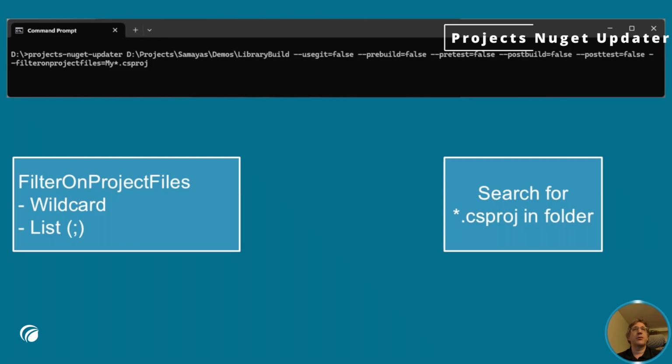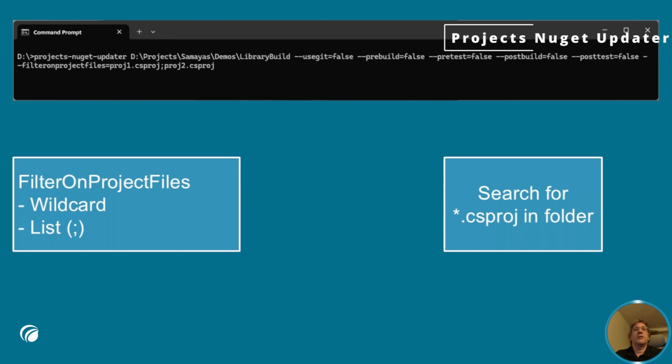So as the example shows, if at first you already had a project which starts with "my" something, by specifying the filter my*csproj, only the project files that adhere to this filter will end up being processed. Now sometimes a wildcard is just what we need.